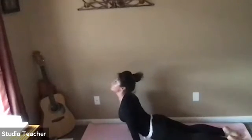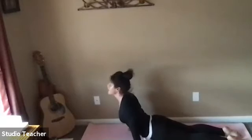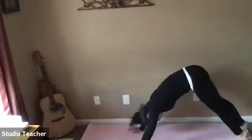Chaturanga. Inhale to your back bend. Push those shoulders back. Exhale. You're in your downward facing dog. Taking those 5 breaths.